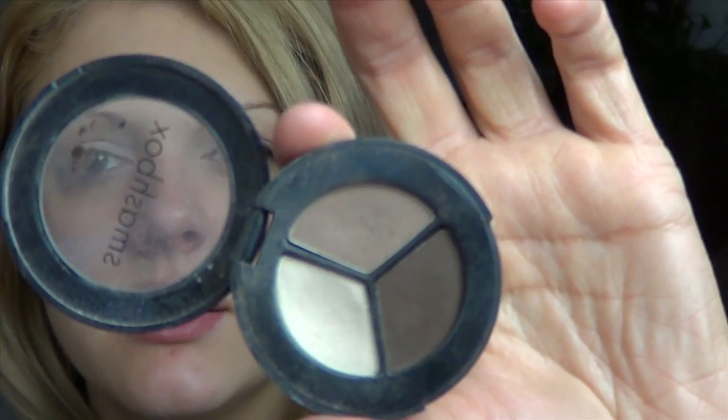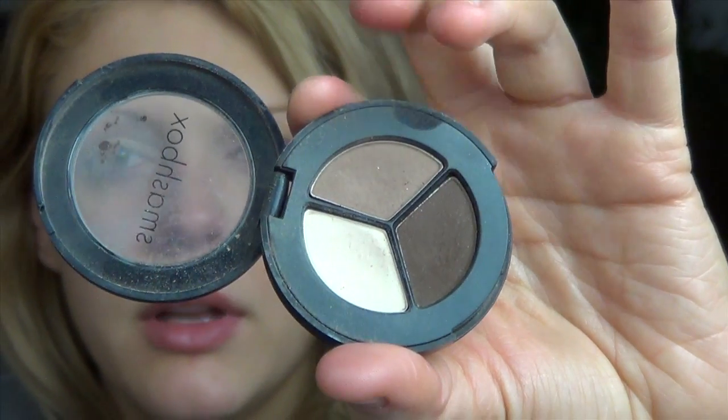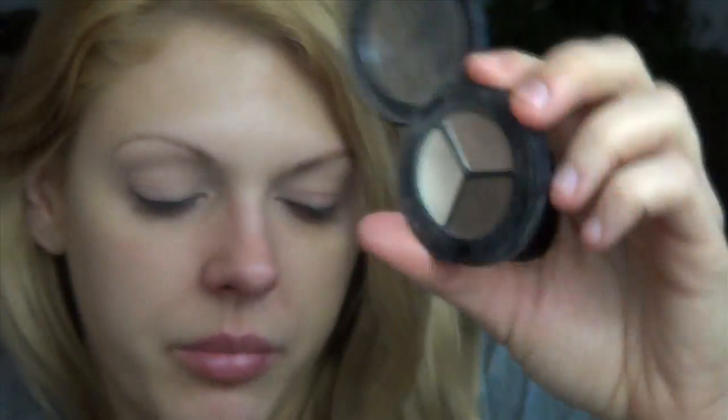From there, I'm going to use a Smashbox Trio eyeshadow. This one is Filter. It looks just like this. So a light bone, a dark beige, and a brown. I'm going to do the dark beige, the medium color, all over my lid.